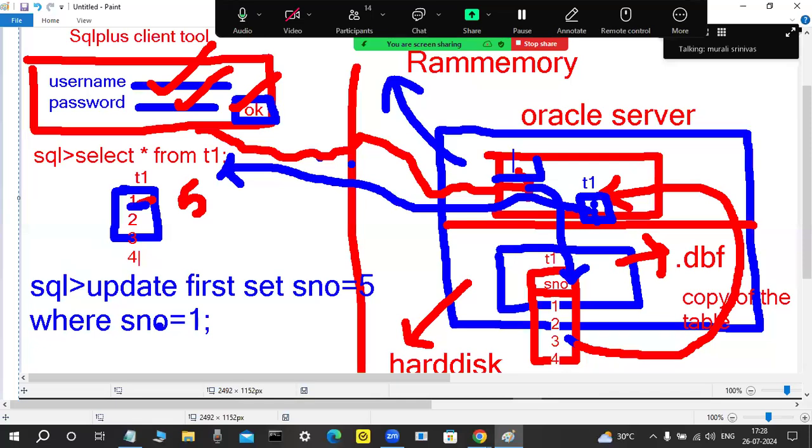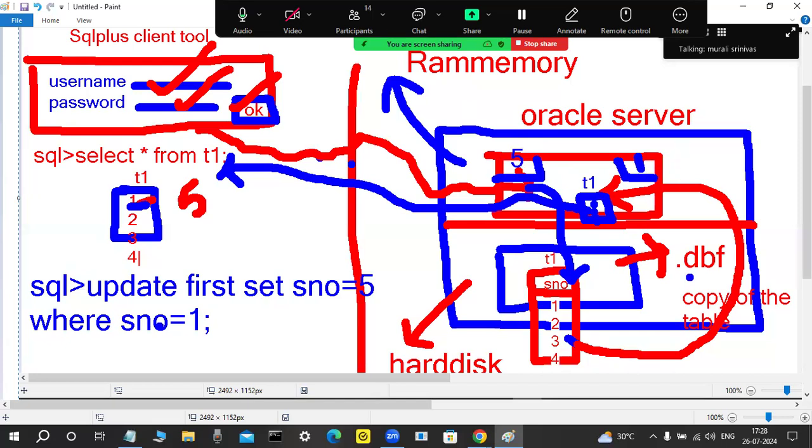You are remembering this well enough. Again, the old value, what is the old value? 1. The old value for the transaction is stored in a memory area called the undo area. You may not have much knowledge beyond the names. Here, this is the new value. This is the old value. Observe it here.